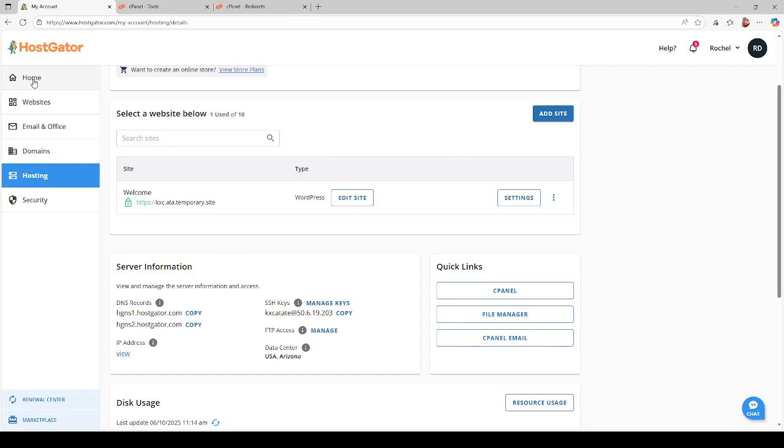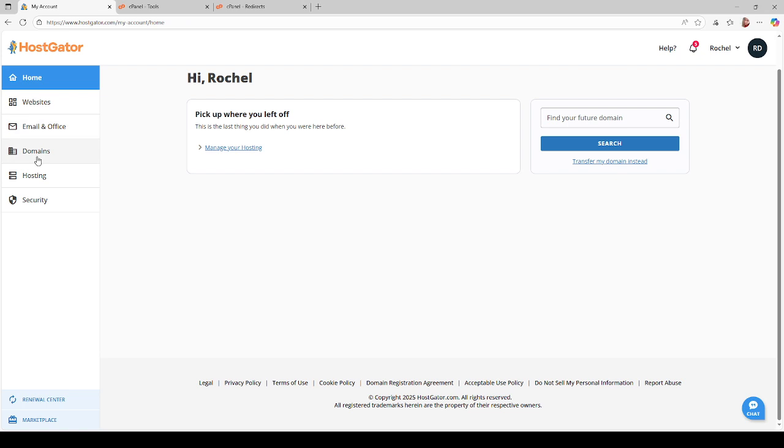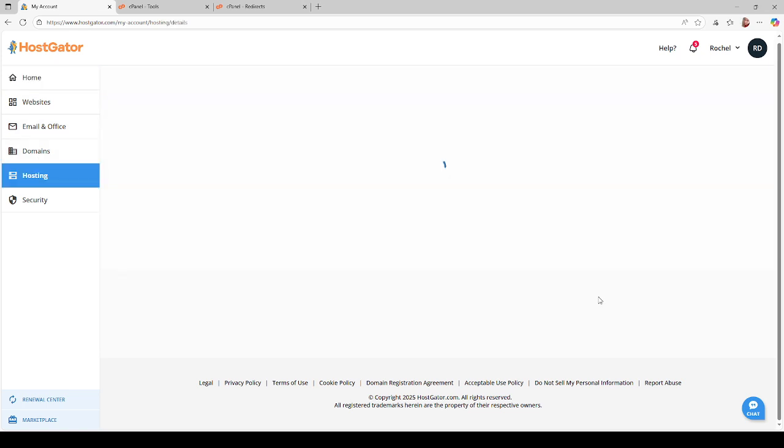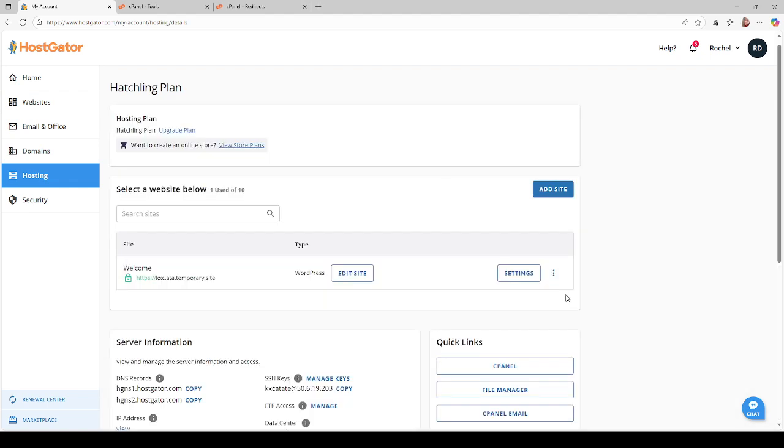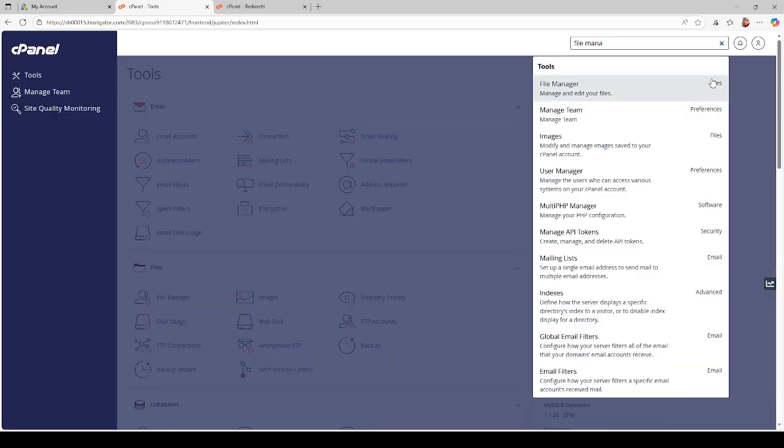The File Manager is essentially a file system interface for your web hosting, similar to Windows Explorer or Mac Finder, allowing you to manage your web files. When you open File Manager, you're stepping into the heart of your web hosting file structure. This may look intimidating at first, but don't worry, it's pretty straightforward.